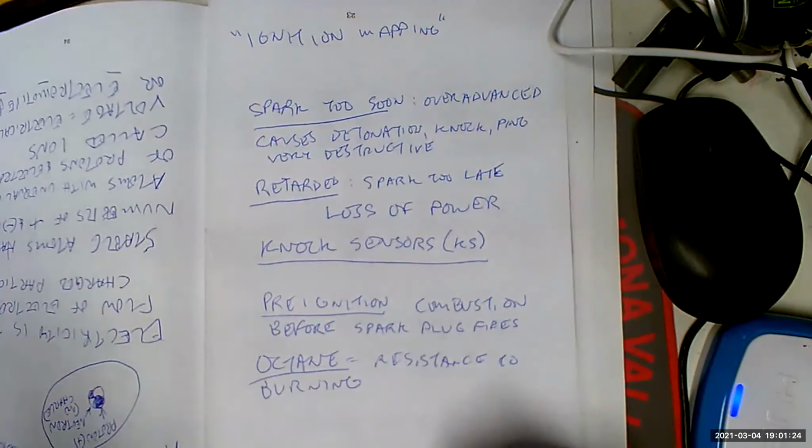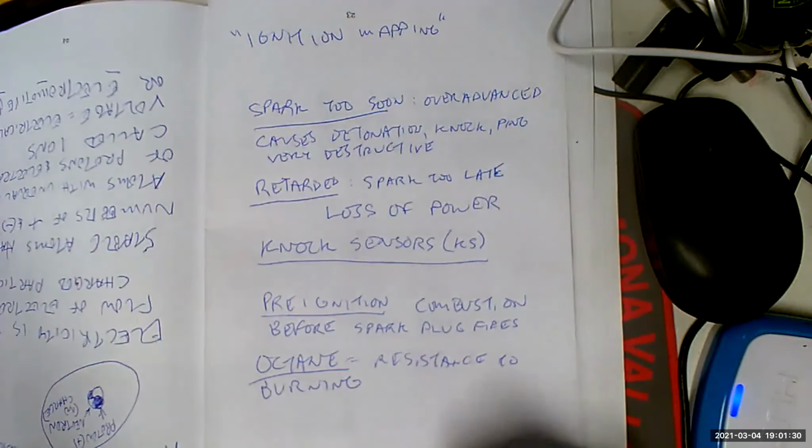And it's something that we put in fuel to keep detonation, pre-ignition, stuff like that from happening. Basically, what we did was we put octane in the fuel so that we can run higher compression ratios and we can run more spark advance, both of which will give us more power, more efficient engine operation, whatever.